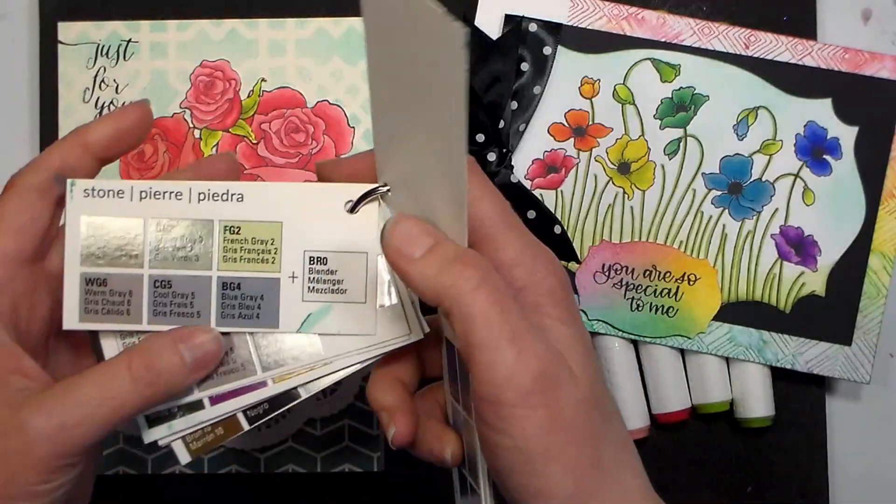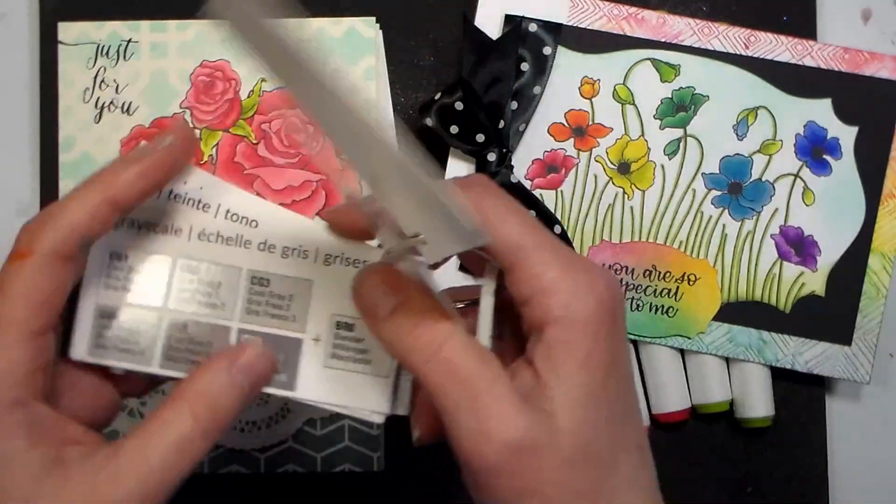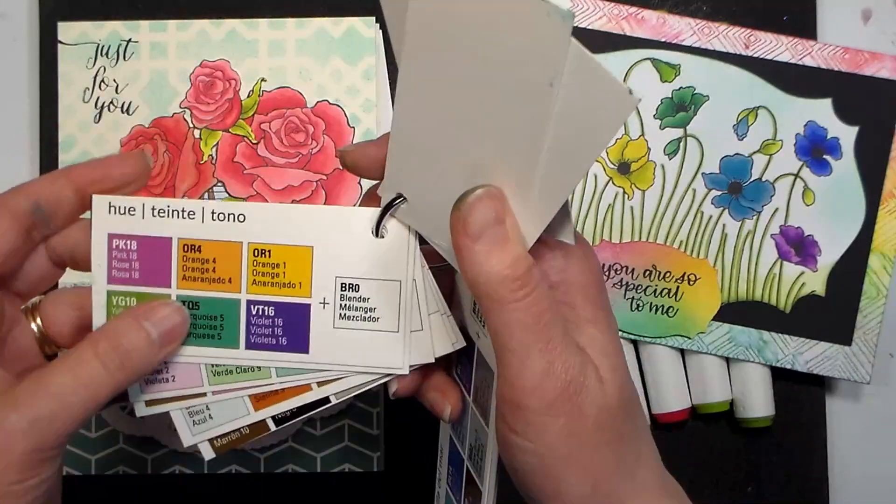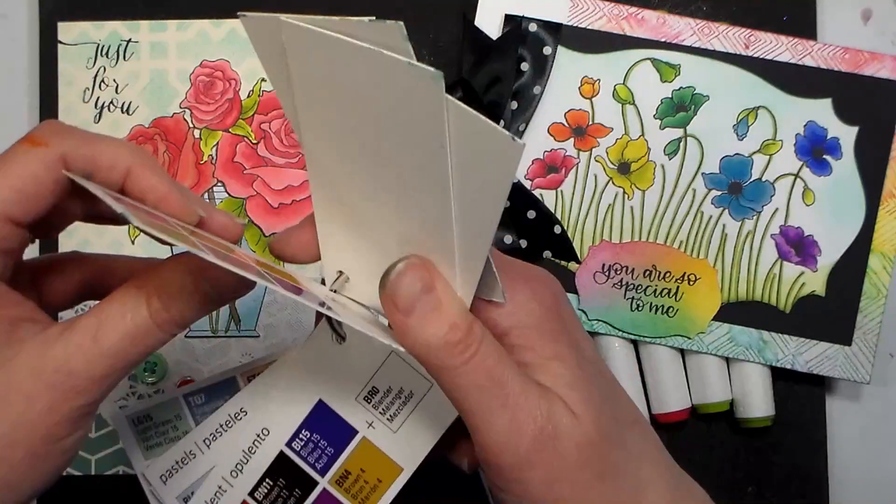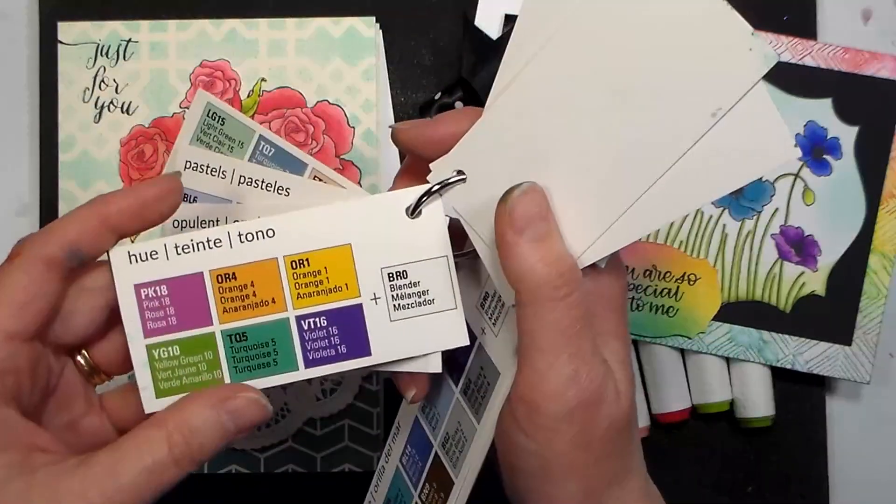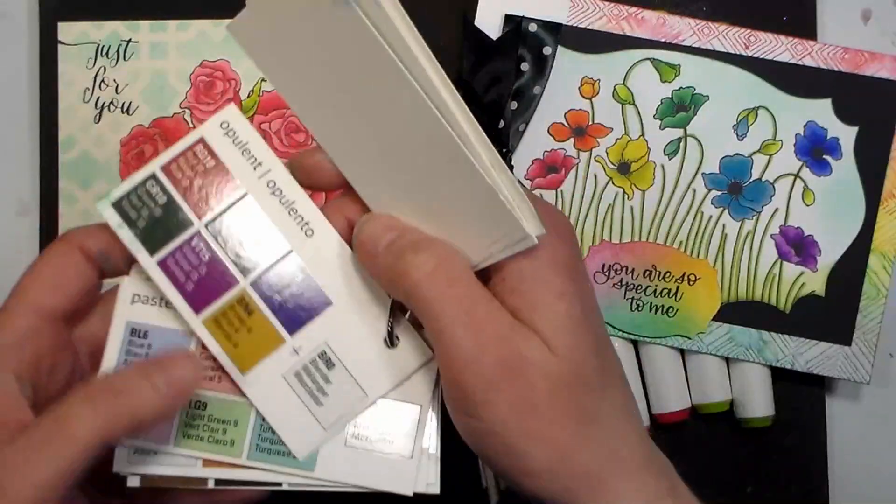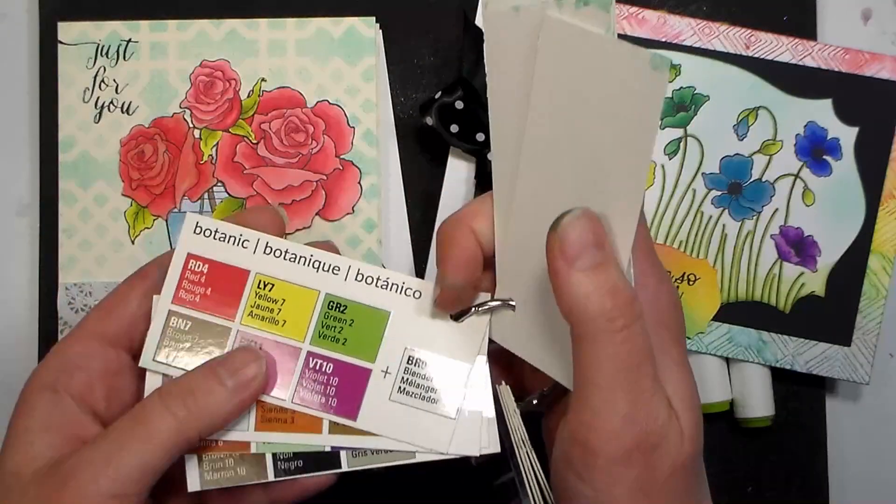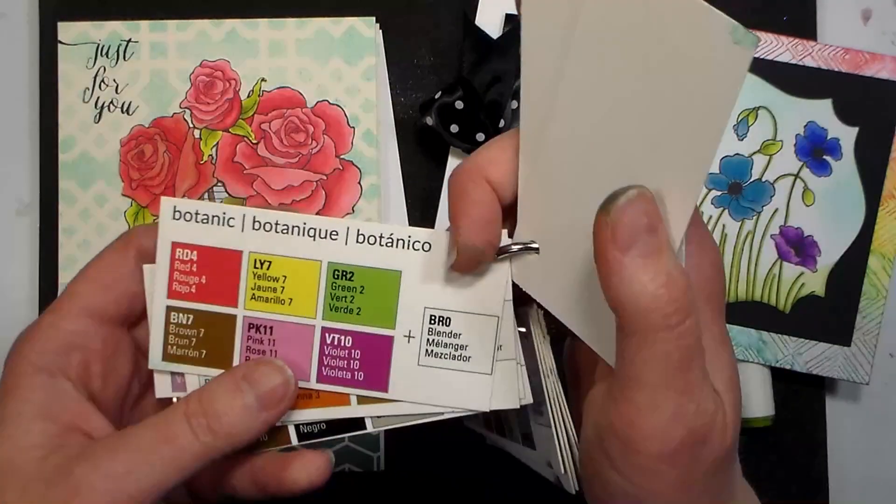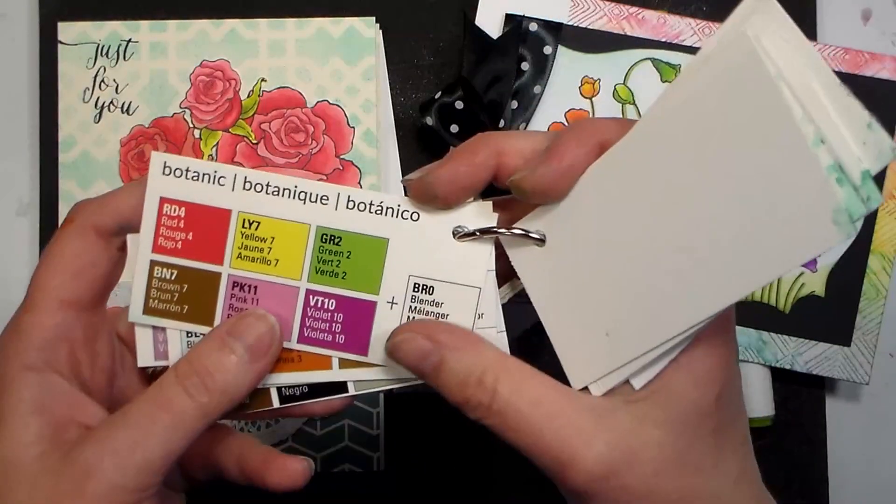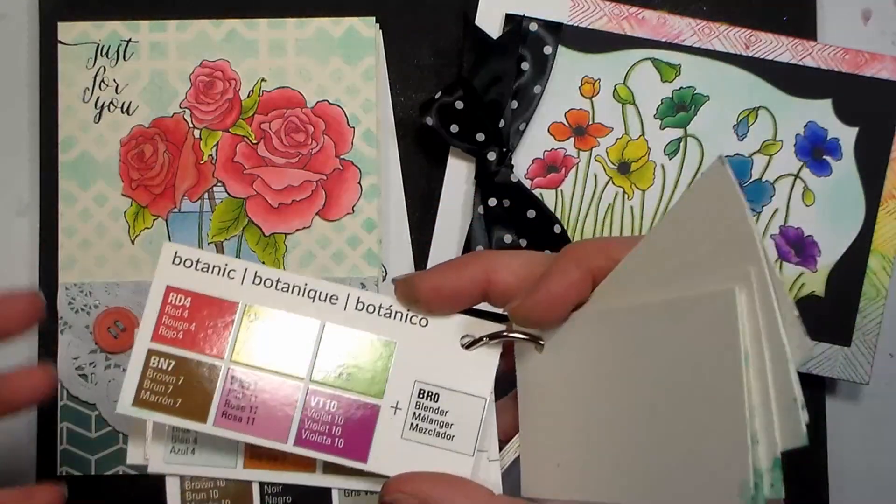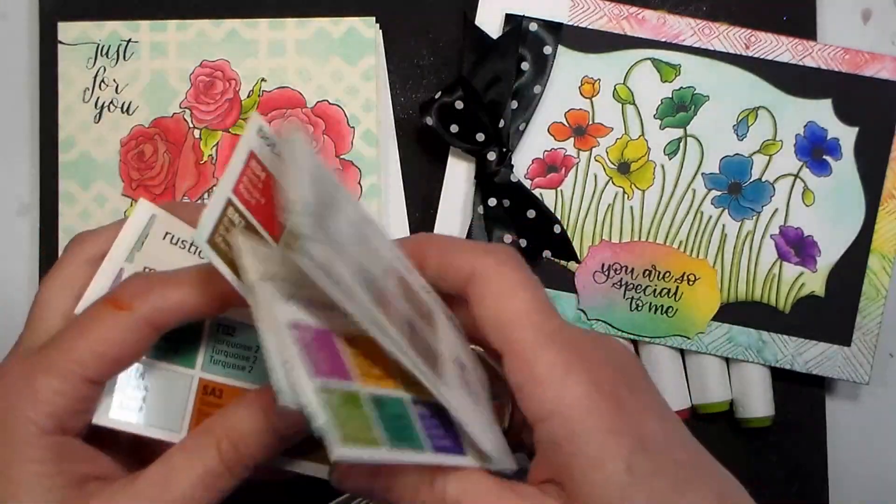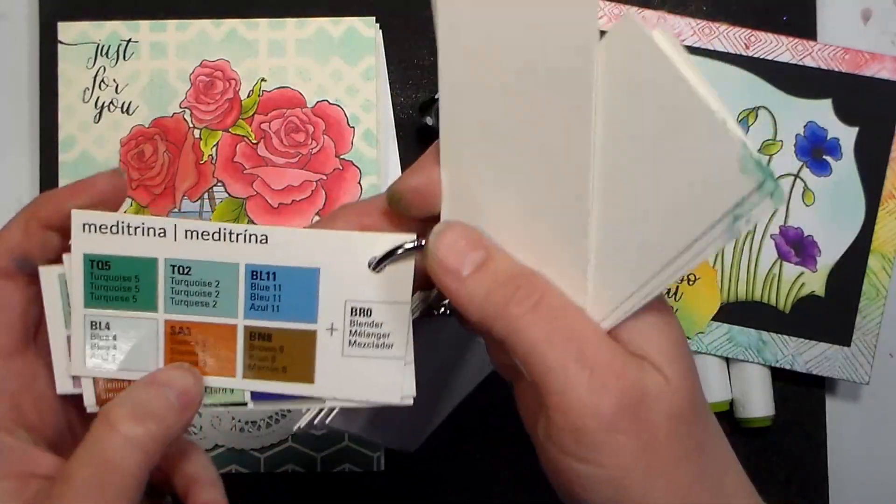So there's warm grays and there's stone, which is another earth tone set, cool grayscale which have your cool grays, then you've got hue, opulent which is more of your kind of richer muted colors, and there's pastels. I recommend starting off with pastel colors when you're getting into markers because you can always layer to get more saturated colors, but once you've got the really bright ones, there's not much you can do to take them down. You can lighten them with a blender, but the darker colors are harder to work with, it's easier to work with softer ones.